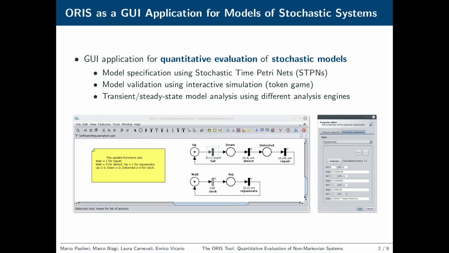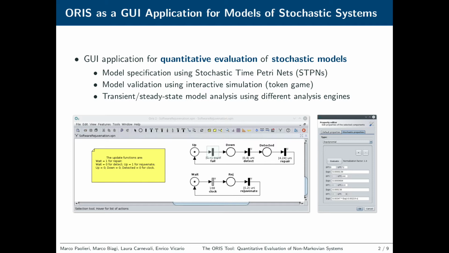When the tokens enable a transition, a time to fire is sampled according to some probability distribution selected by the user, maybe to fit some experimental data. If multiple transitions are enabled, there is concurrency between them, and the transition with minimum time to fire executes next, moving tokens around and possibly enabling or disabling other transitions.